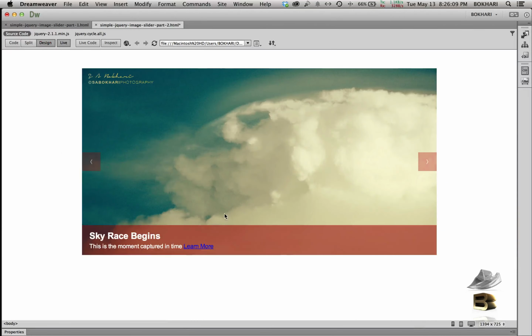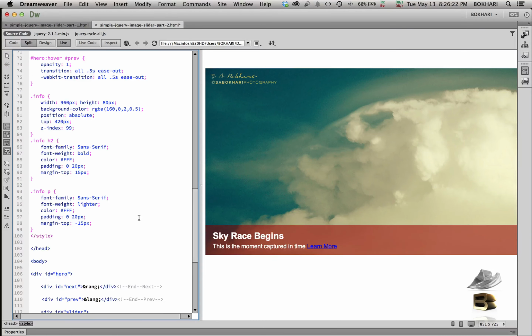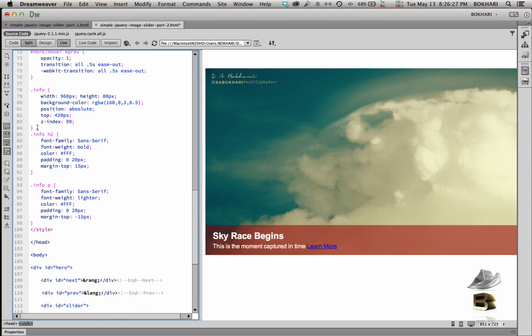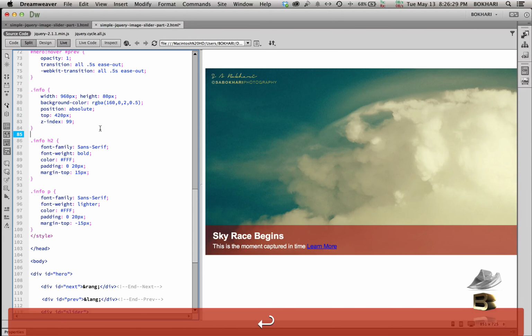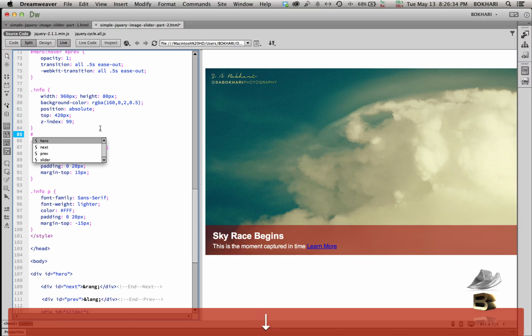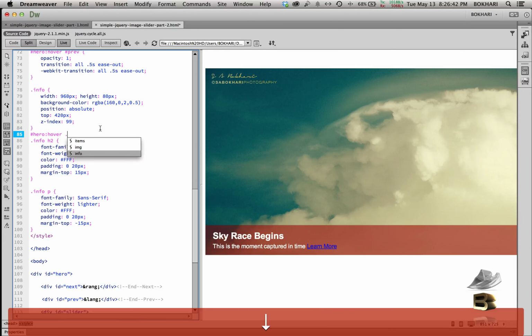This time we're going to add the animation simply using CSS3. So let's work with the animation. Just after the info CSS we're going to have our hero ID in there, colon hover, then the class info, and then curly brackets.